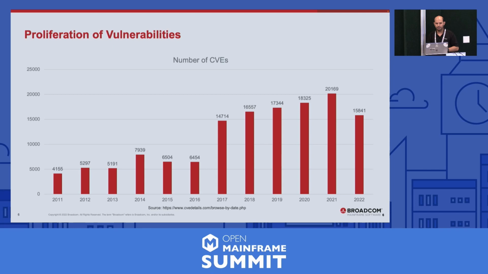So here's a look at the number of publicly disclosed vulnerabilities over the last 10 plus years. You go back 10 years, hovering around 5,000, right? Look at last year, more than 4 times that. And it's on track to be even higher this year. So the problem is getting bigger and bigger. So we've got to do something about it, right? You've got to have something in place to help you mitigate your risks around these software vulnerabilities.